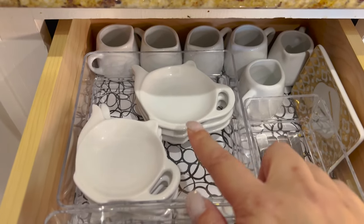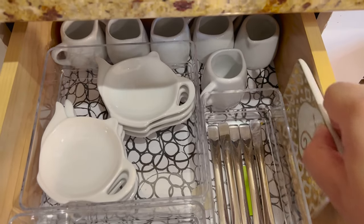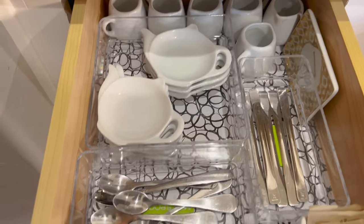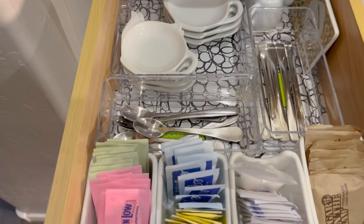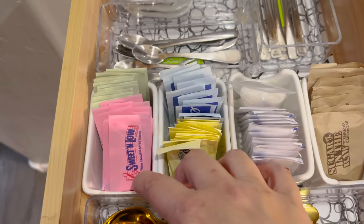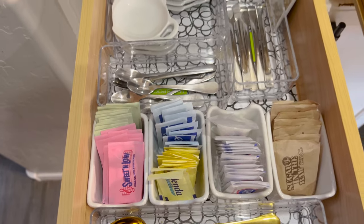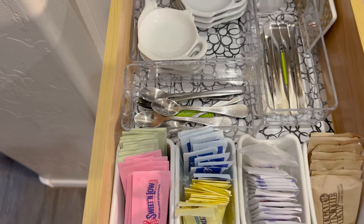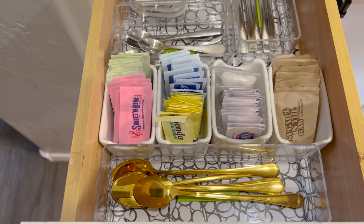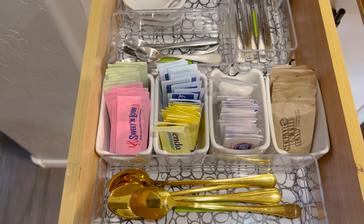Coffee: I have my mini creamers, tea bag holders, some stirs for espresso, and more stirs. I have these white containers that hold different types of sugar packets. When I have guests over, whether it's a large or small party, I just open up the coffee armoire and bring these out, or bring them to the table. I like this always set up — I'm willing to use drawer space for it because it fits my lifestyle and the way I want to function.